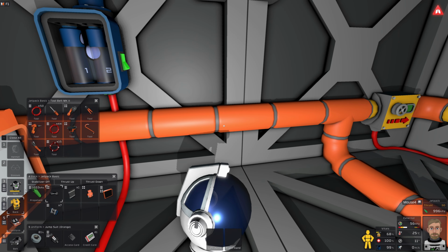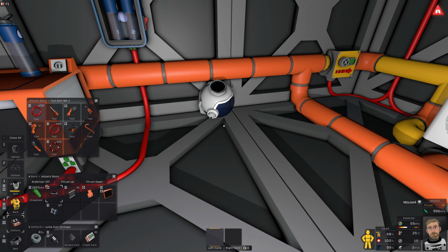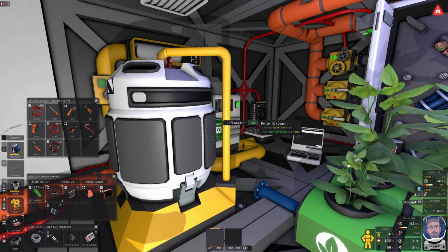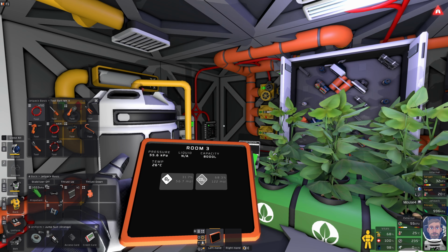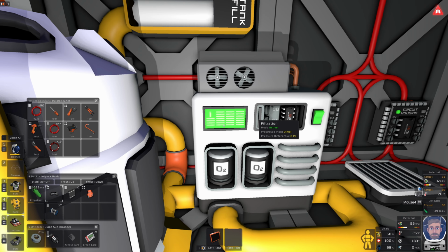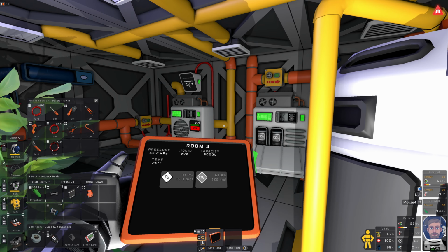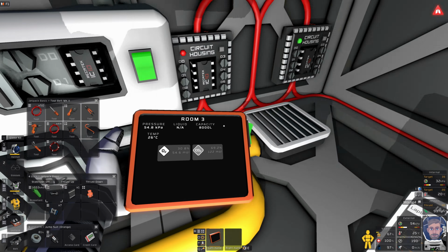Oh yeah, take the suit off. I'm never going to remember to do that. Oh no, I can't take the suit off now, because the oxygen level's too low. We're fine. Okay, so we're on 31.7% oxygen. You should still be going, which you are. I probably will try using a sensor rather than using the input of the pipe, because it's too quick.